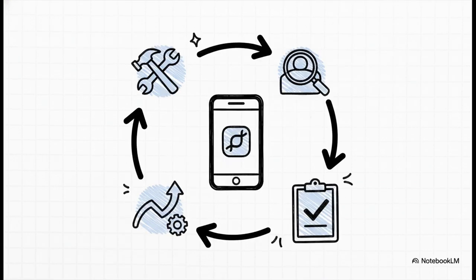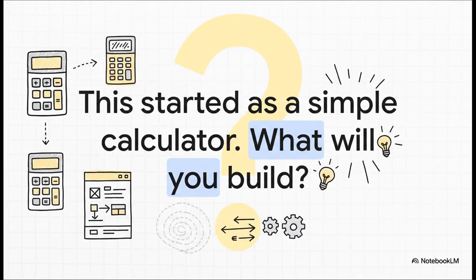You see, great software isn't something you just write. It's something you build. It's this constant cycle of refining and improving and fixing one little step at a time. Every single step adds another layer of polish and makes it that much better. You know, we started all of this with just about the simplest program you can imagine, a calculator. But by sticking with it and applying this mindset of always improving, we turned it into something real. So that leaves just one last question. What are you going to build?